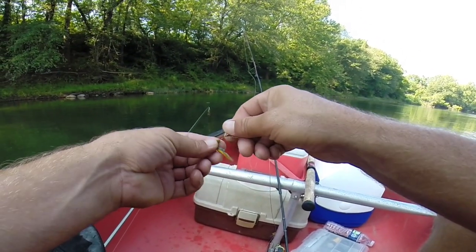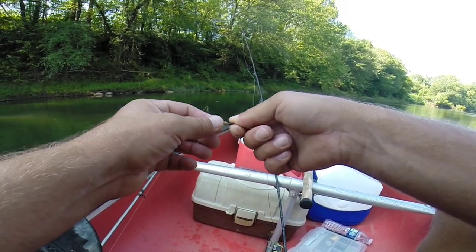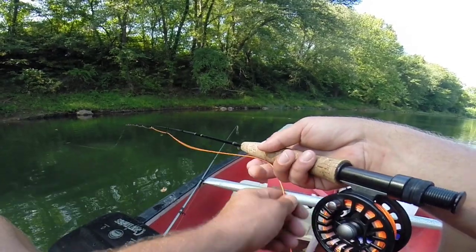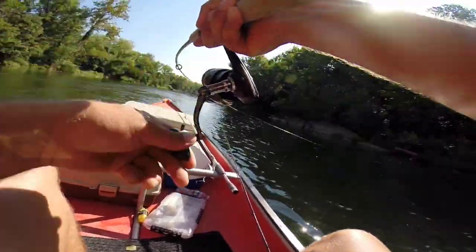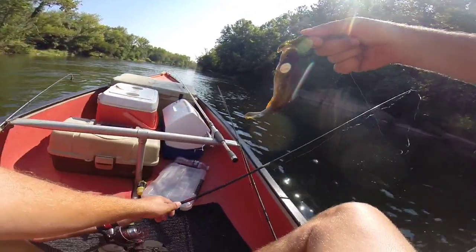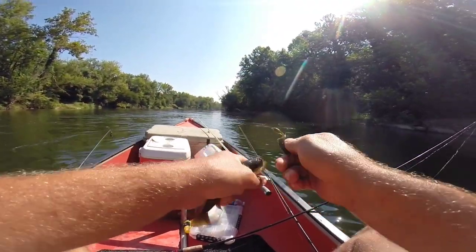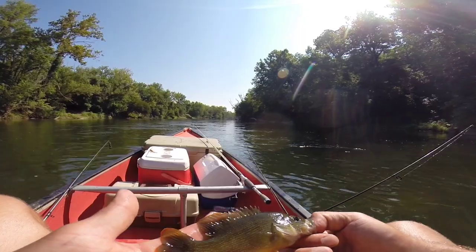So I'm fly-fishing right now, and I've got this little crawdad that has been killing it. First impressions of the Stanton River — this place is beautiful, and there are lots of fish in here. Fish on! It's a green sunfish. Look at how pretty the orange is on that fish. Gorgeous fish. Look at the blue on the face and the orange tips. What a gorgeous fish.